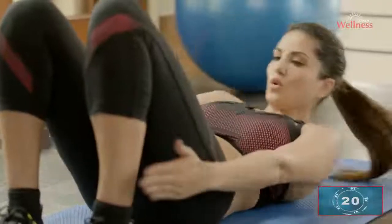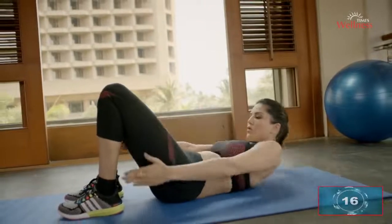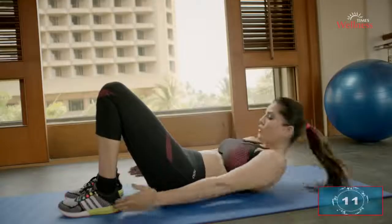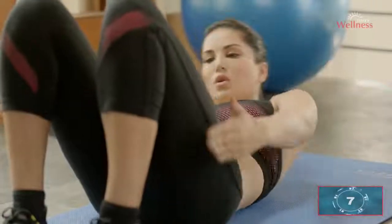Keep repeating. You can do a slight variation by touching your calves, ankles, and knees while doing the ab crunches. This exercise helps you strengthen your abs furthermore and aids your digestive system.